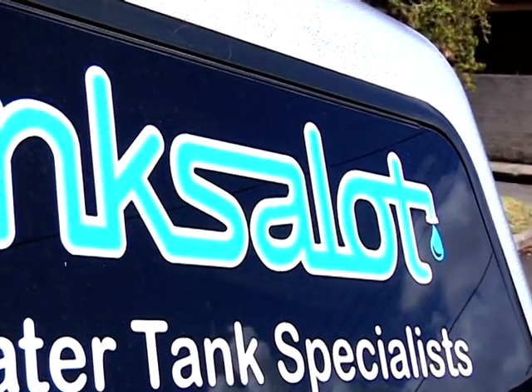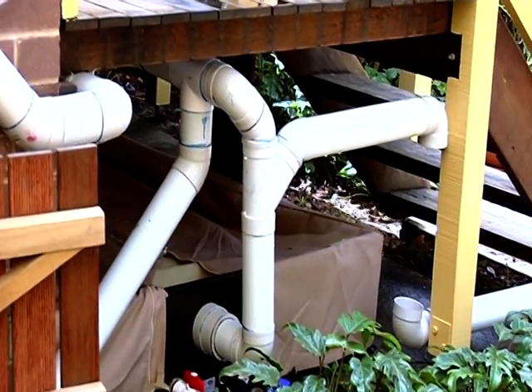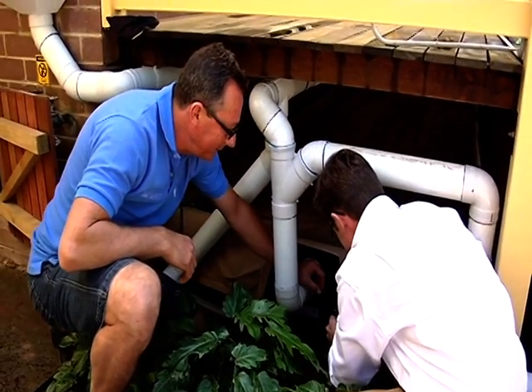My name is Michael Hyman. I have a company called Tanks Lot Rainwater Tanks and I'm a specialist rainwater tank installer. My role is to go to a client, find out what suits their needs, and specify a product that will fit the bill. Today we've found a spot for an EcoSac bladder, which is the best solution in this tight little backyard — a 5,000 litre bladder being installed, linking up to the laundry, supplying the toilet and the washing machine. Having a relationship with my plumber and my supplier, all working together, is critical to delivering a good solution for the client.